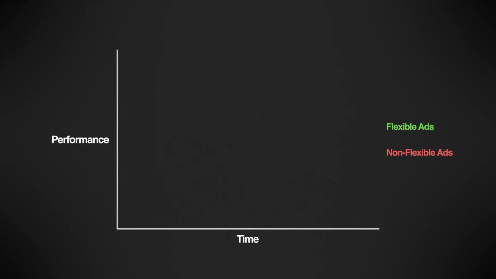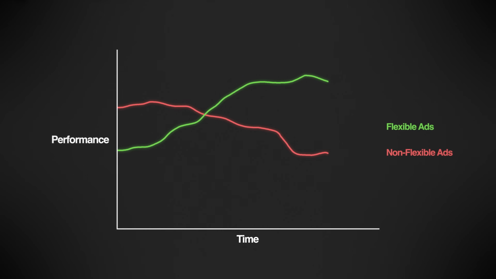One thing we have found, because you are throwing more at Meta and relying more on their optimization process, is that flexible ad format ads do take a bit longer to get going and perform well, but they do continue to improve in performance over time. So we've done this a number of times where the result we get within the first week or two is significantly worse than what we see a month, 6 weeks, 8 weeks out from setting them live.